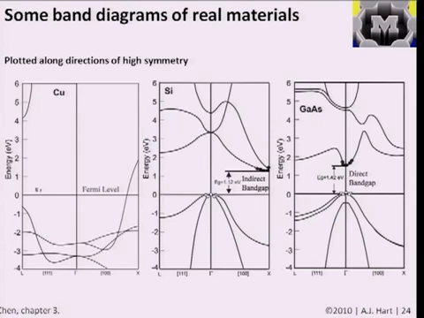Okay. And so that was a pretty simple picture, just a 1D chain. And you can imagine in a real 3D crystal, there's atoms all over the place. It's complicated. And the band structure also will look really complicated. So these are some real band structures from some materials. On the left is copper. And I'll explain what the Fermi level is in a minute.